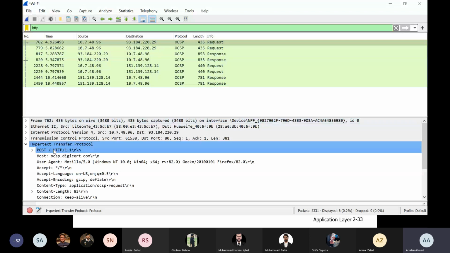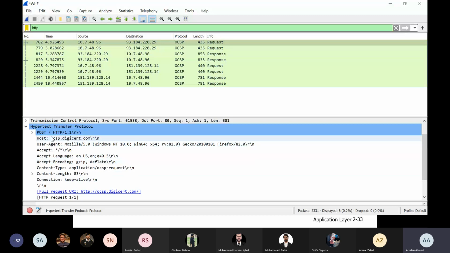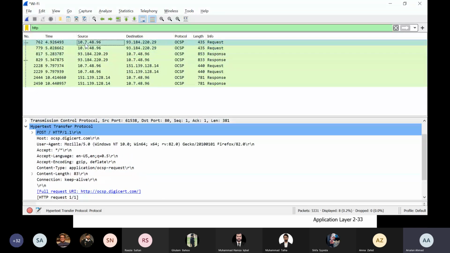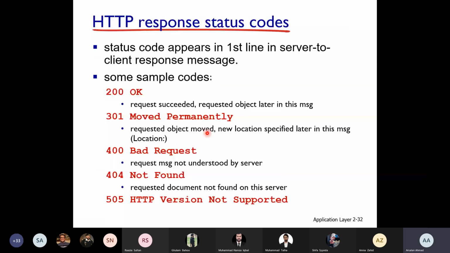And you can see that this is the layer 2 detail, and then the layer 3 IP detail, and then the transport layer detail, and then this is the application layer detail. This is more or less the same message that we saw for the request. And then if we look at the response, the response is over here. So the version, the status code, and in the request you can see that we have the method, the version, and then the client and things like that. So if I take you back to the slides again, you can see that this is the response.